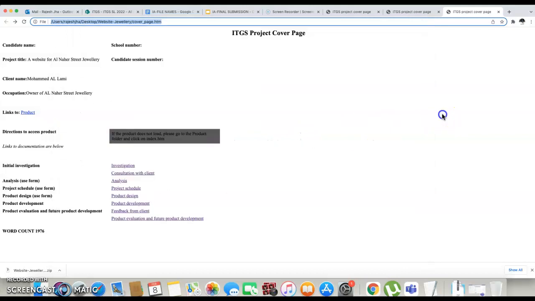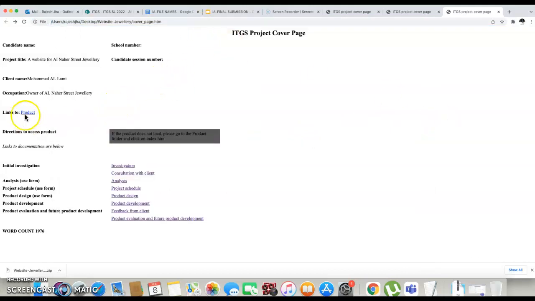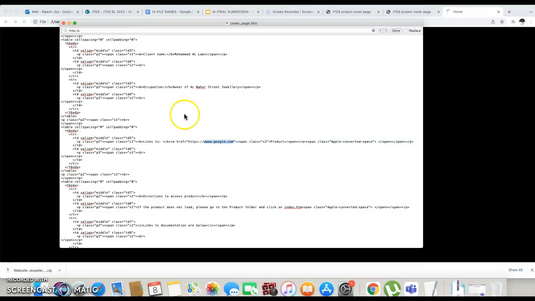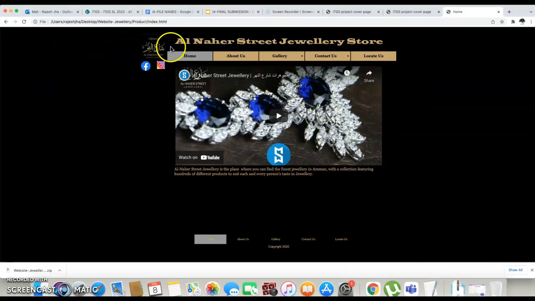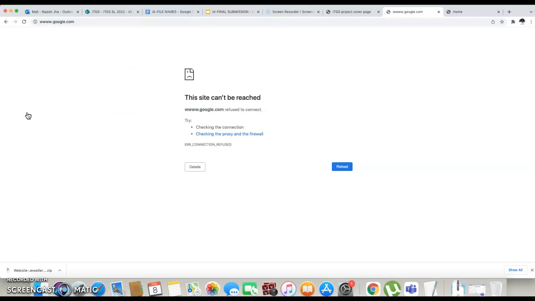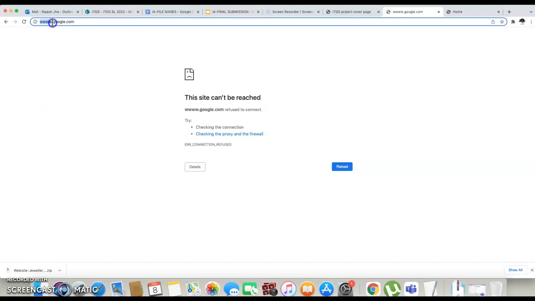So I go back to the browser and I click on product again. So it's not bringing, so something is wrong. Maybe I have not saved the file. Okay, now I have saved and I go back to the cover page, load it again to refresh and click on product, and you see here that it is trying to bring us to, okay, now there's a problem that we have written www 4 times, because of which it is not opening a web page.